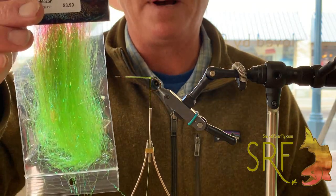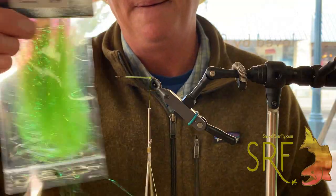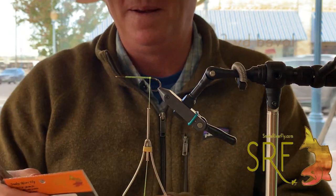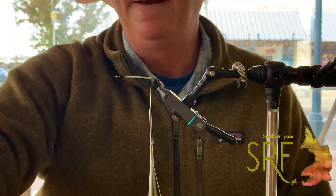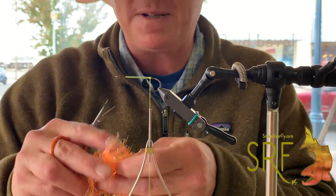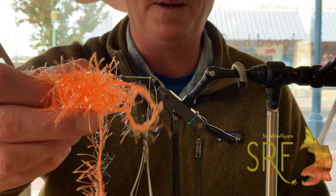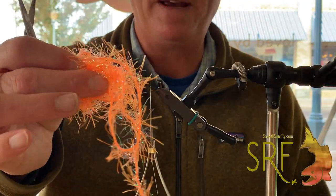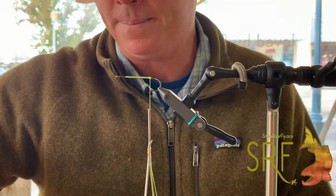The entire fly is gonna be comprised of two materials. Our krinklezon, this is our new color in chartreuse. I believe we call it chartreuse. And then it's gonna be finished up on top with some forest floor for the dark perch and UV gold for the light perch. The center of this fly is gonna be tied with hydro hackle, which we love to death. This is a new color called Atomic Cutty Belly. Gorgeous new color, will be on the site pretty soon. And that's pretty much what's in this fly.